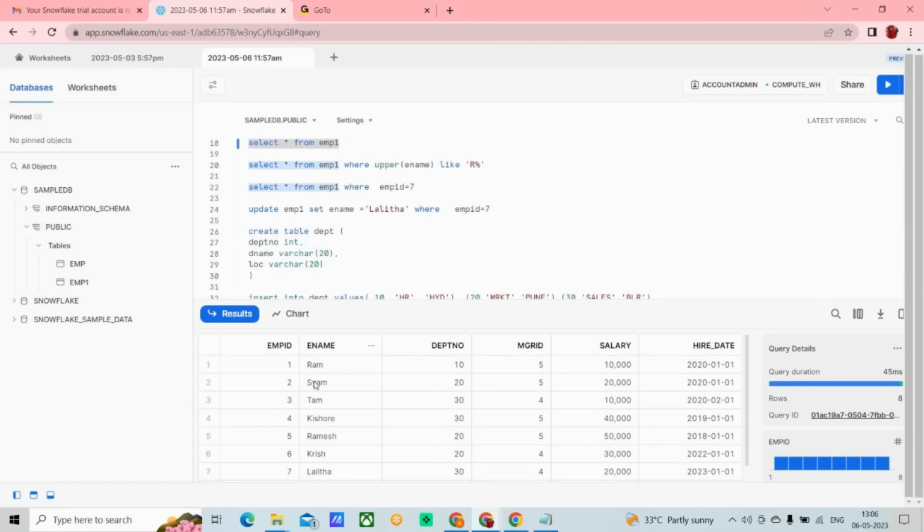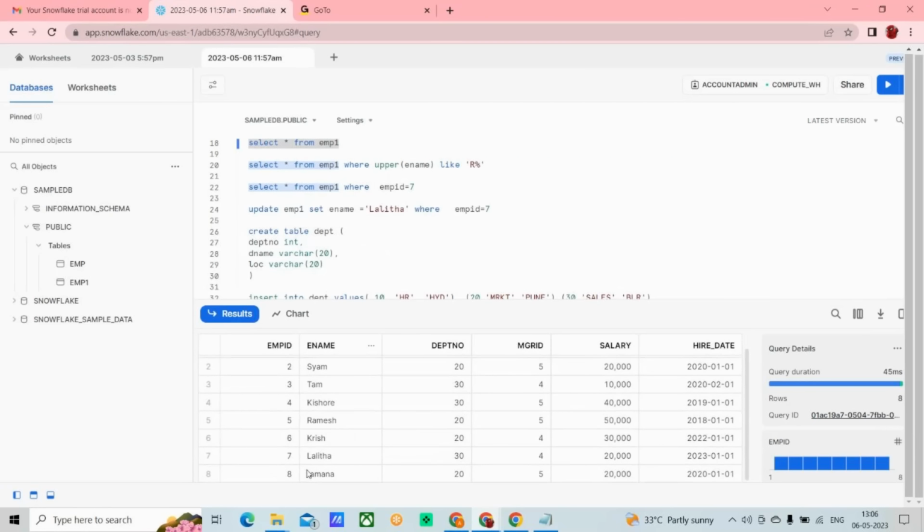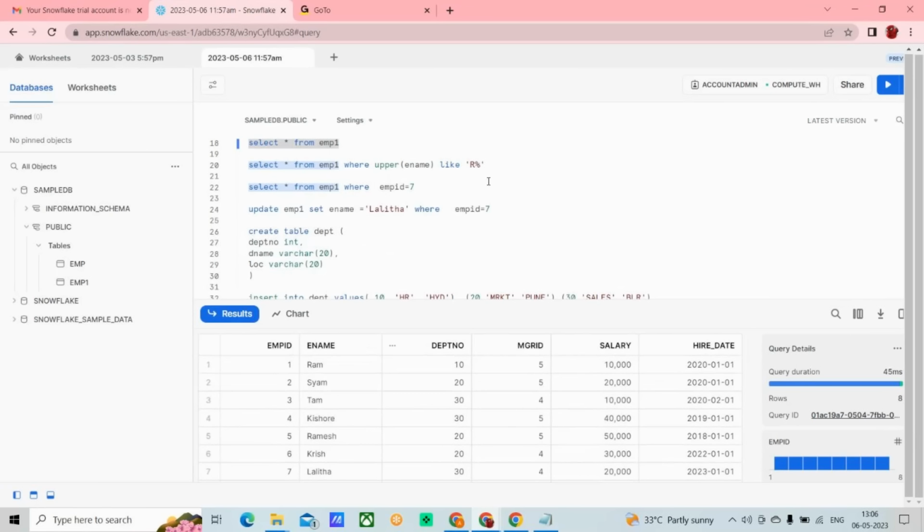See here, am is there. Syam, am is there. Tam, am is there. Kishore, no. Ramesh, yes, am is there. Krish, no. Lalita, no. Ramana, A-R-A-M, am is there, right?